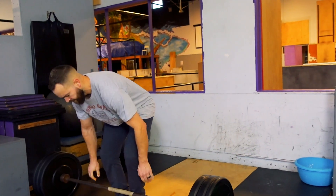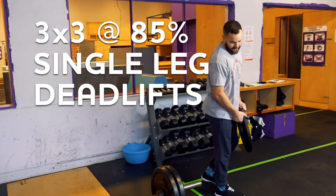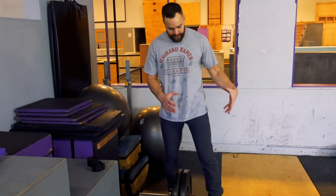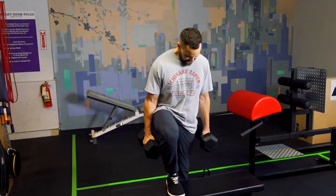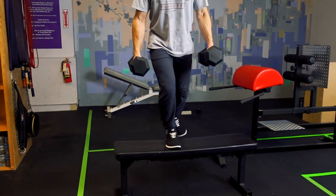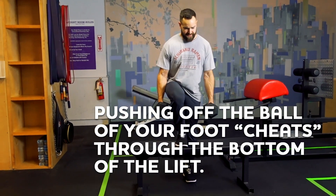I'm done with these — just going to do three sets of three today. I did five sets of three earlier in the week for Bulgarian split squats, so I'm doing the minimal amount for these because they feel like crap. Here's a little trick: look at my foot on the ground — when you put your foot back down, try not to put the ball of your foot down, try to go heel down and stay on that heel, so you get a little bit more bottom range with your step-up.